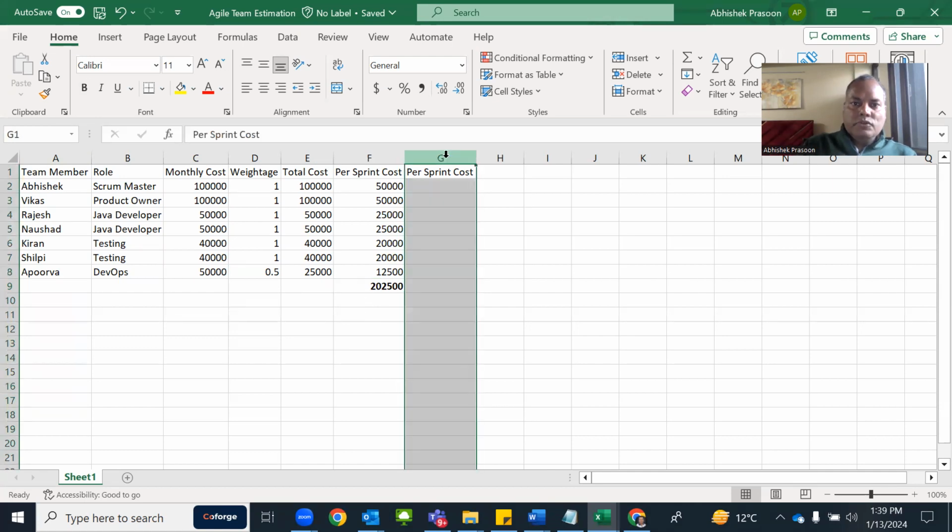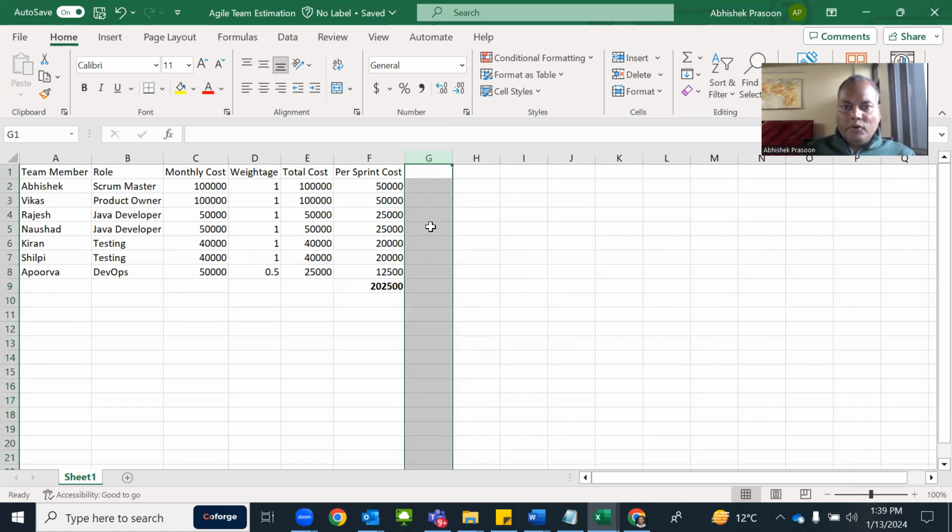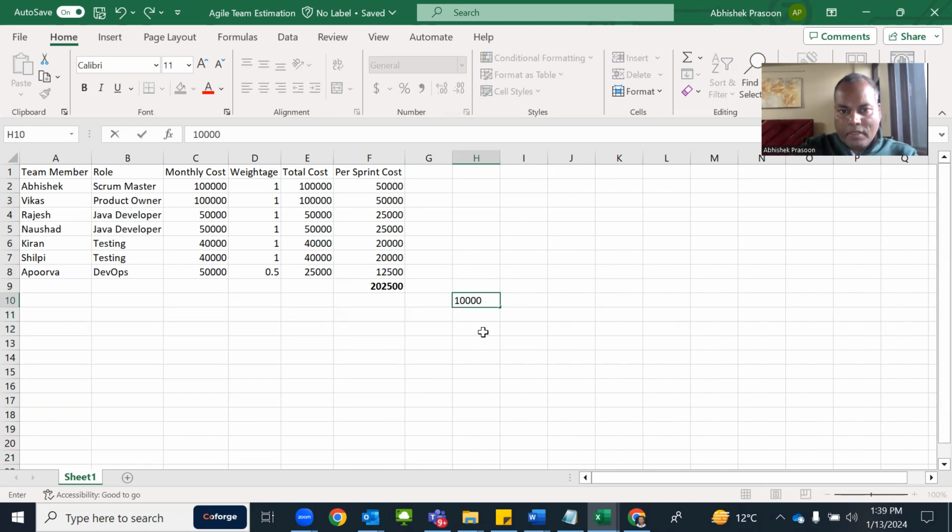Okay. So let's take one more example. Let's suppose you have a project budget of 10 lakh rupees. Then we need to see how much.